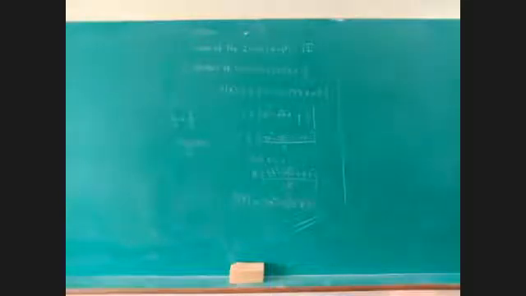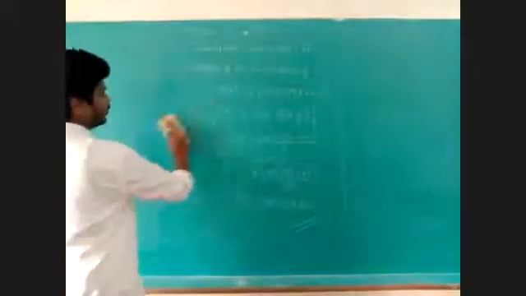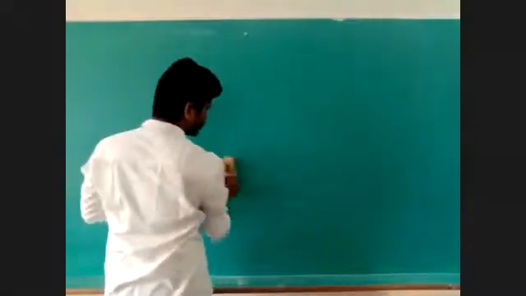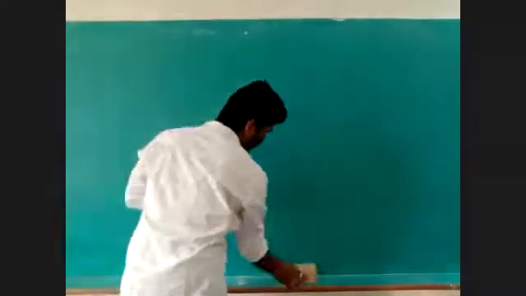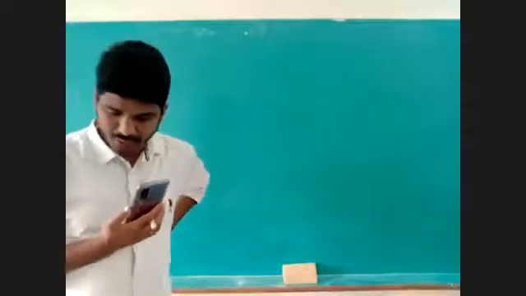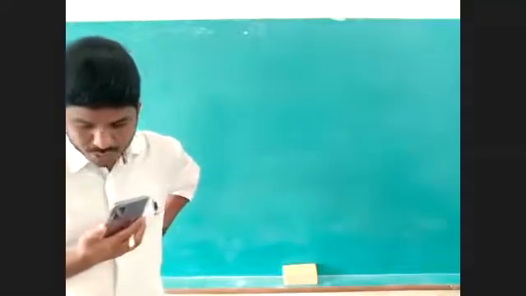Third bit is also the same process. But here, in place of the sum of the zeros and product of the zeros, they have given the individual terms, alpha and beta. From that alpha and beta, we should find the sum of the zeros and product of the zeros. Then write the required quadratic polynomial. Look at the third bit: find the quadratic polynomial for the zeros alpha, beta given in each case.